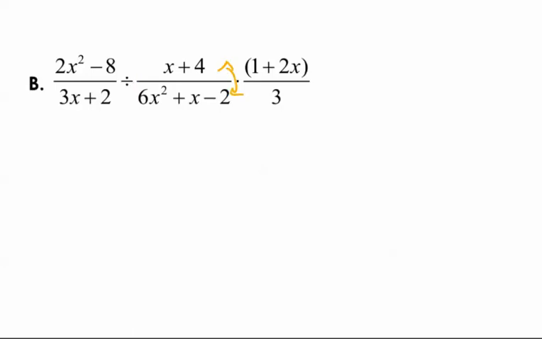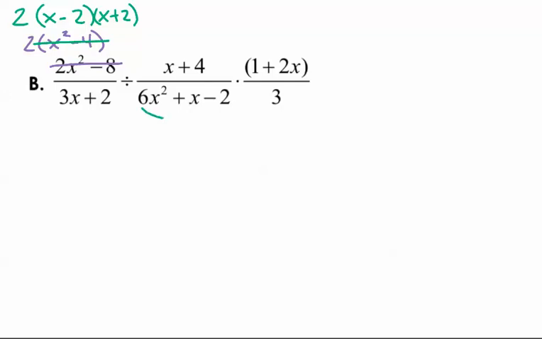So before I do that, I am going to start factoring. So take out a GCF here, and we're left with x squared minus 4, which we can hopefully see is a difference of squares, so that's going to factor again. And then we'll have 2, x minus 2, and x plus 2. 3x minus 2 does not factor, can't do anything there. x plus 4 is good.